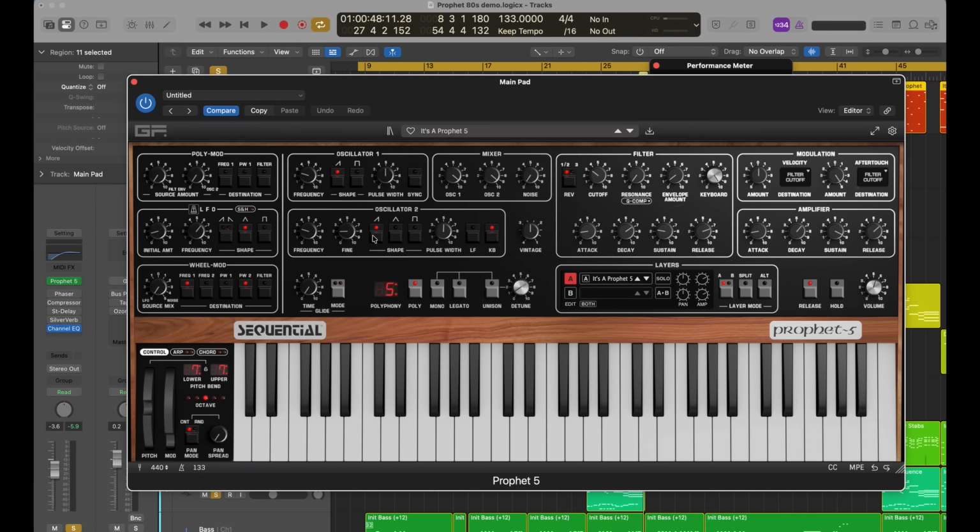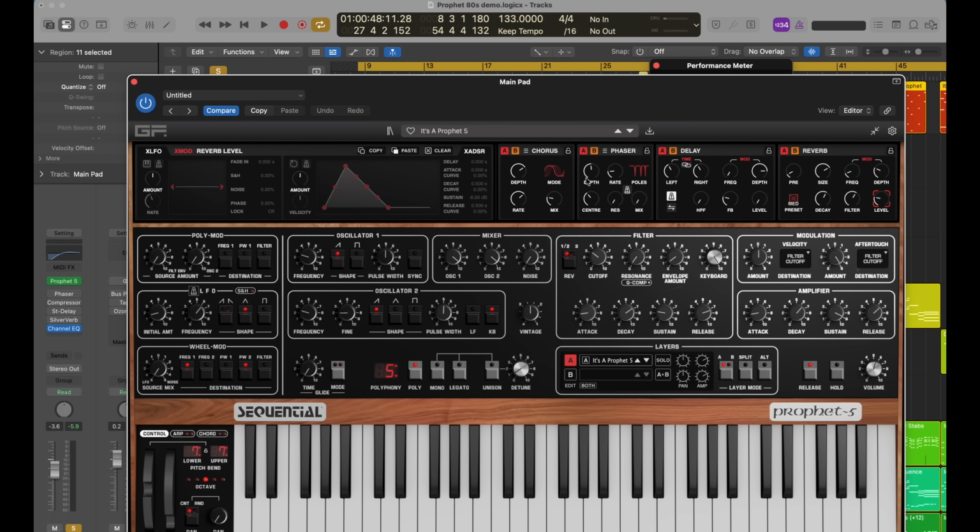And before I do play this, I'll just show you quickly that it isn't an exact replica of the Prophet 5, because we do have, as we saw earlier, the effects. But we've also got these X modulation routines, and with these you can put an LFO and an envelope on absolutely anything. So there's the envelope. We've put that on the mixer. We'll put something else down here. I'm ruining my mix now, aren't I? I'll never get it back.